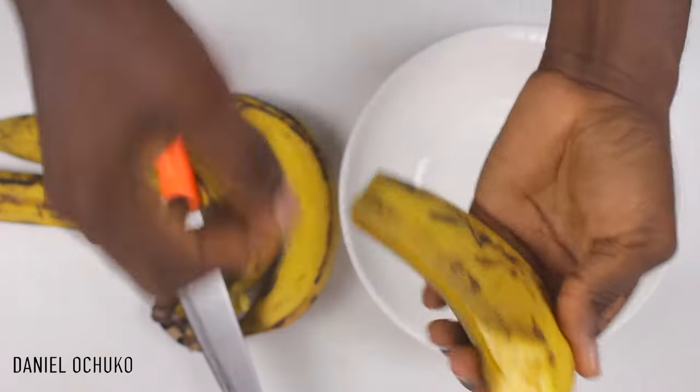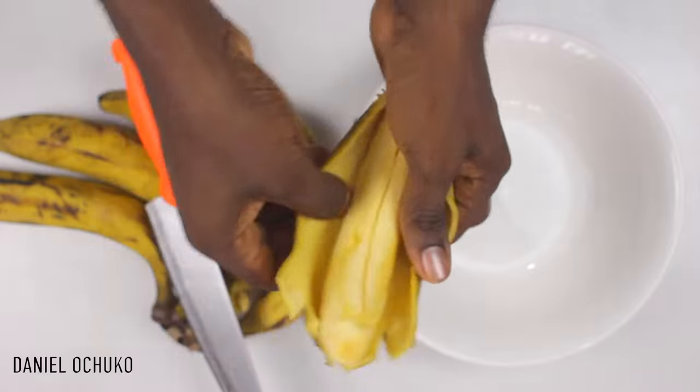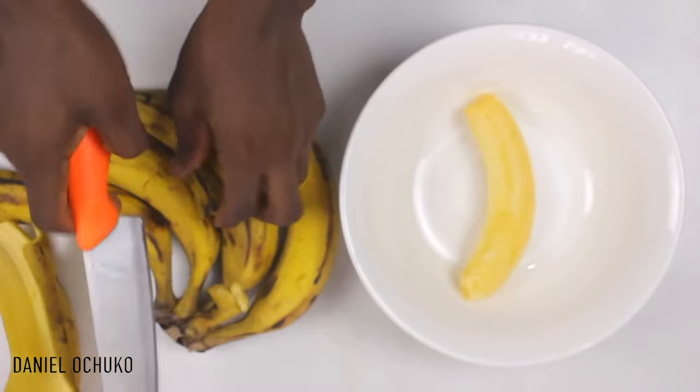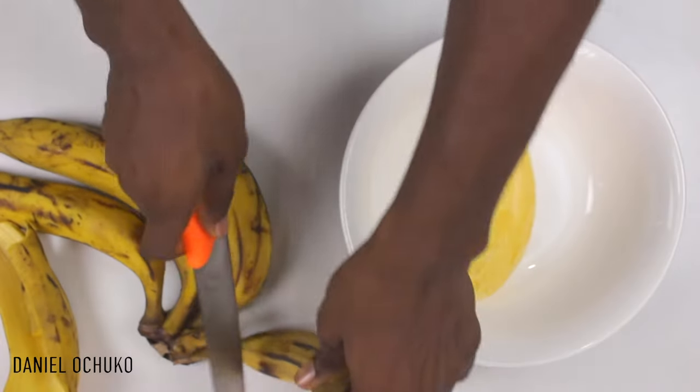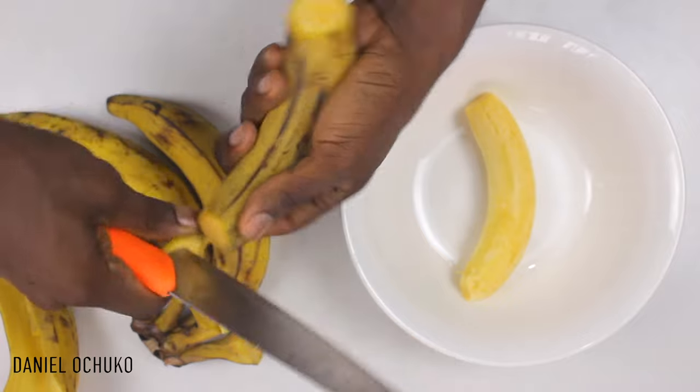Also, you can use yam or potatoes in this recipe. I just wanted to use only plantains. If you have yams and potatoes, if you love them, you can also use them here. I'm just going to remove all the plantains from the skin, and then we will be cutting to our preferred or desired size.